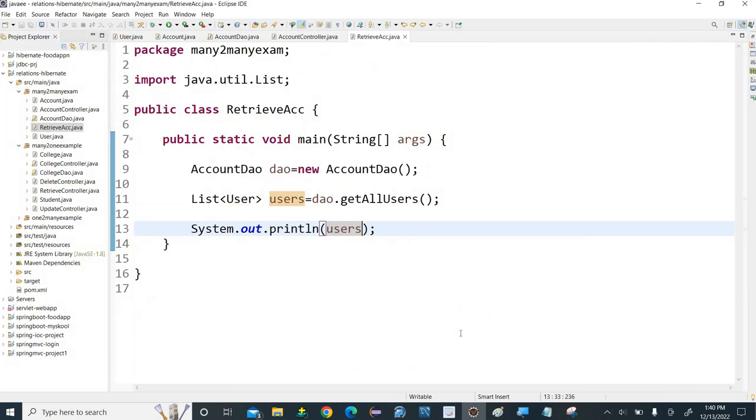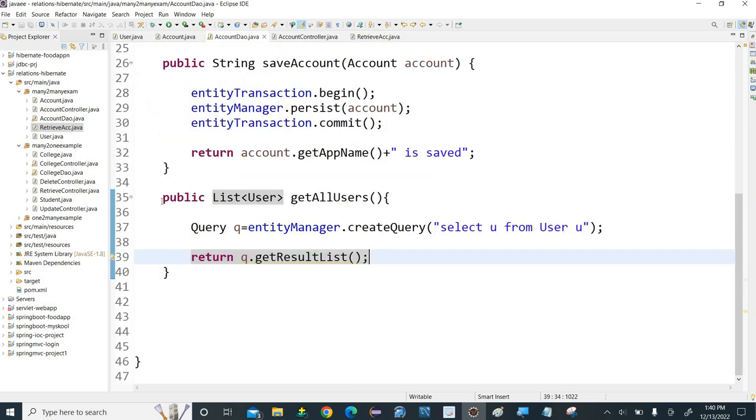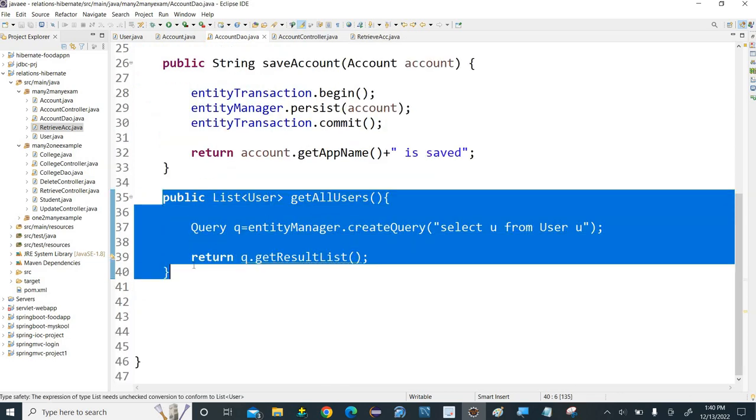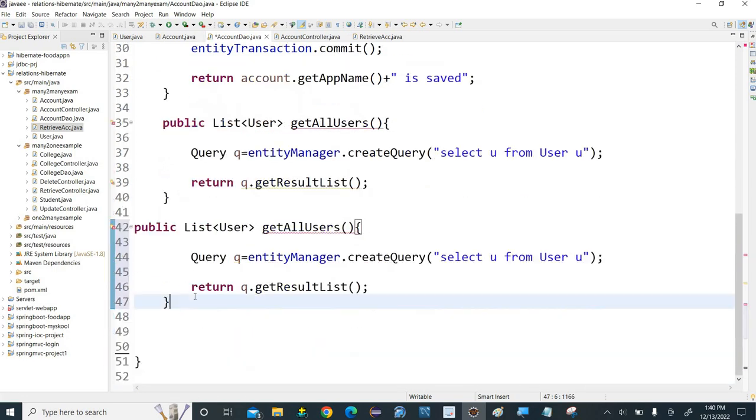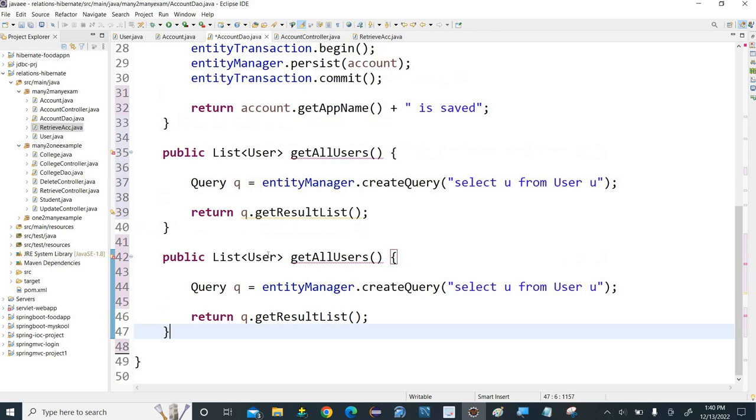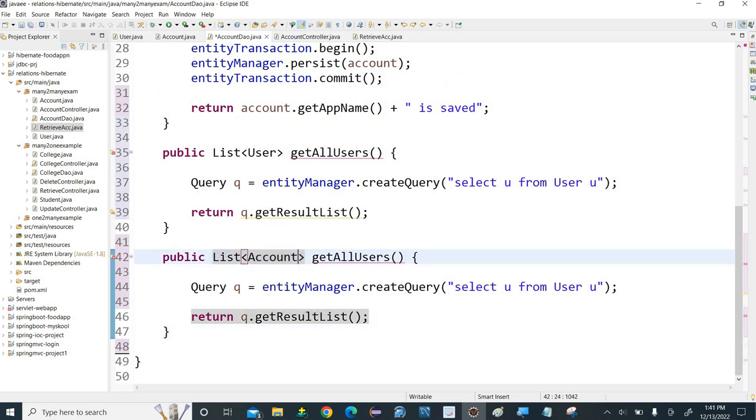So now we have to get accounts as well. For that, we just need to write the same as this. Just copy and paste, and here you need to remove user and keep account.